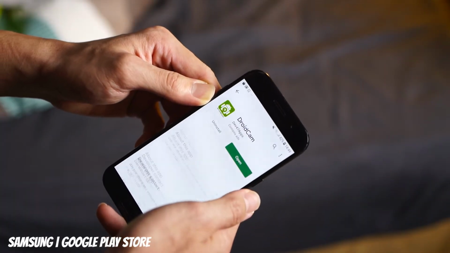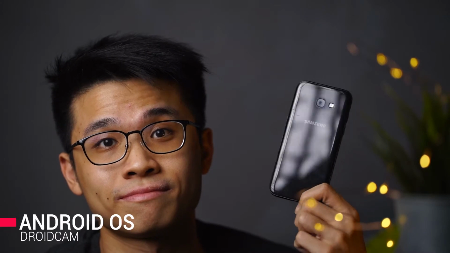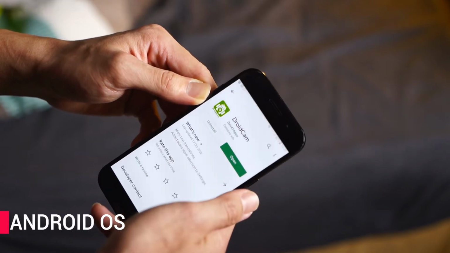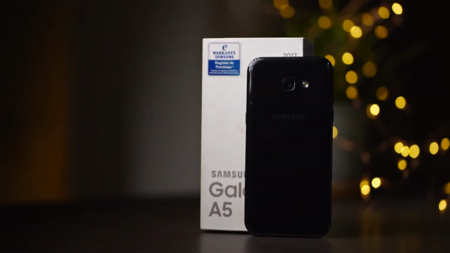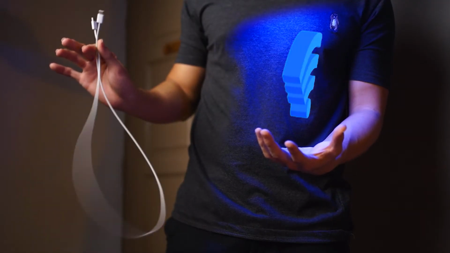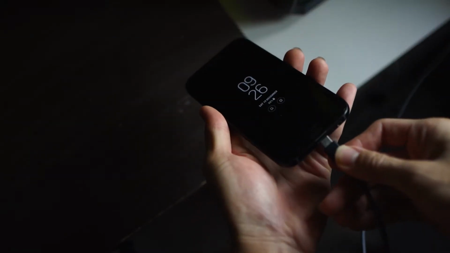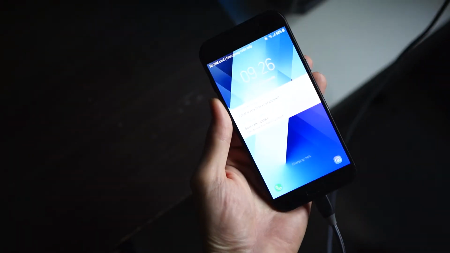Disclaimer, there's an app difference when setting up for an Android phone versus an iPhone. Let's start with the Android smartphone. So you will need to download DroidCam on both your smartphone and on your PC. I have a Samsung A5 2017 that I was using before my iPhone XR. Take note that there will be two methods to use your smartphone as a webcam, using cables or Wi-Fi. For a more steady connection, it is recommended to use cable connections, unless you have a really good Wi-Fi, then it should be no problem.